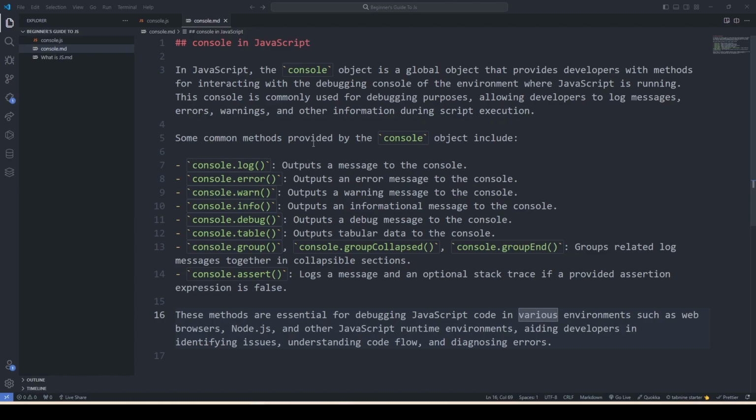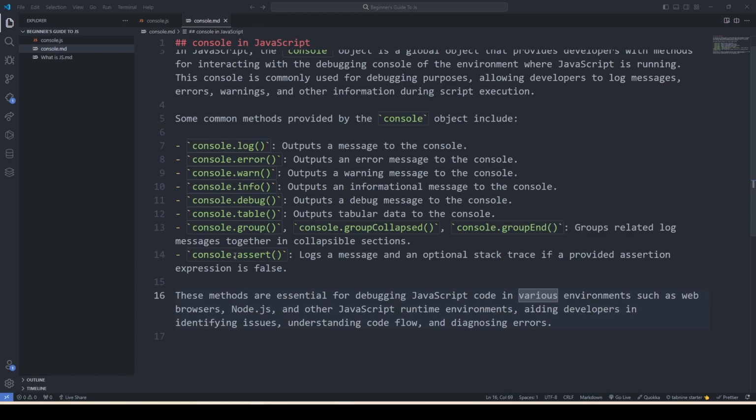Some common methods provided by the console object include console.log, console.error, warn, info, debug, table, group, assert. These methods are essential for debugging JavaScript code in various environments such as web browsers, Node.js, and other JavaScript runtime environments, aiding developers in identifying issues, understanding code flow, and diagnosing errors.